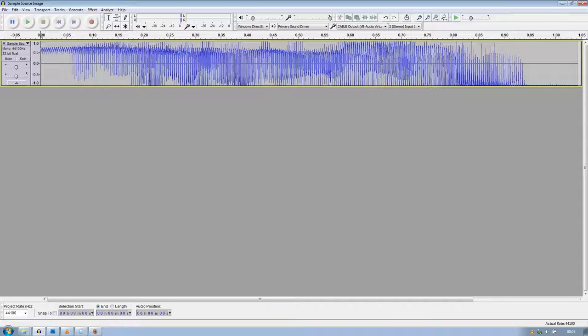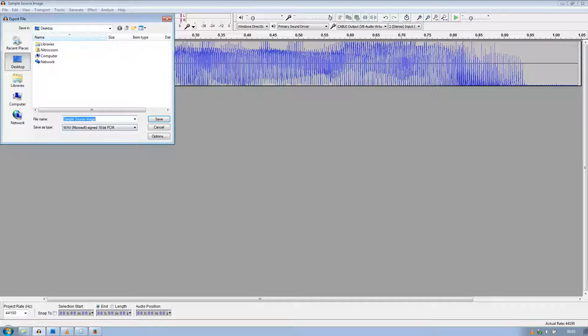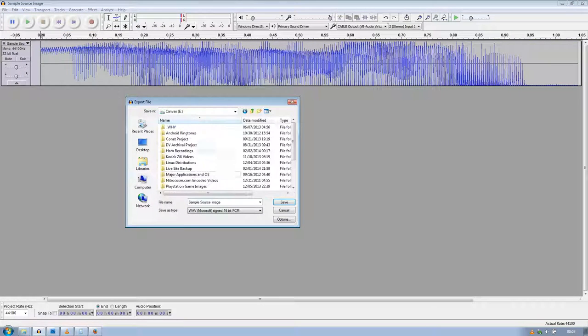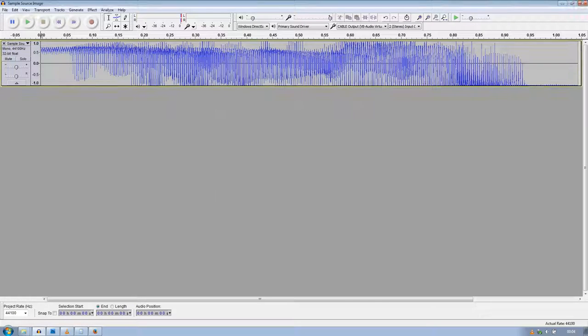All right. So that sounds about how it should. Tuned to the key of C. Go ahead and export it as a 16-bit normal wave file so that you can import it into your sampler or your synthesizer. And I'm not really going to go into too much detail on how to import because each synth or sampler is different. Okay, and there you go.